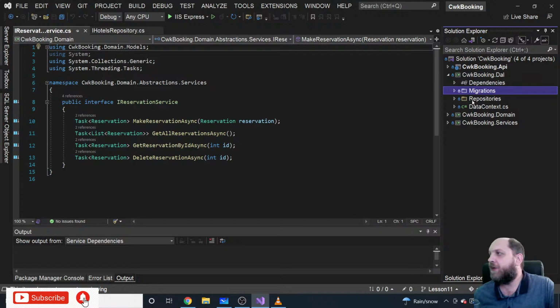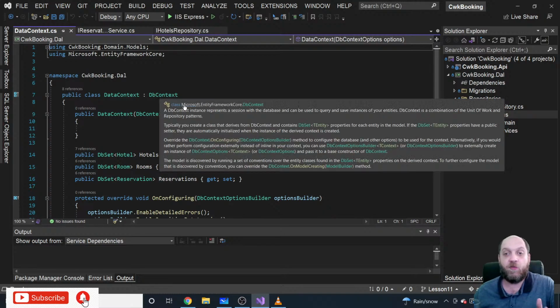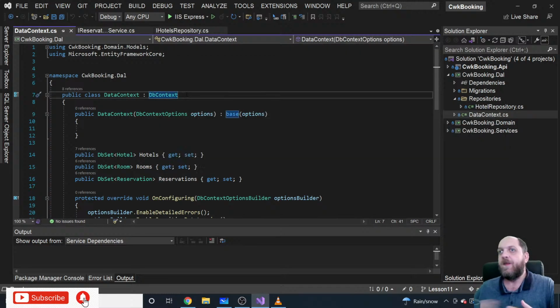Now, what do we have in this layer? First of all, we have this data context class that we have created. And this is a class that inherits from DbContext, which is an Entity Framework Core class. Cool. Now, I wanted to give a short recap of what Entity Framework Core actually is.